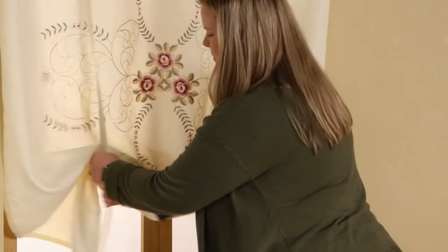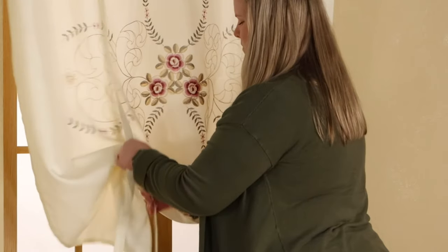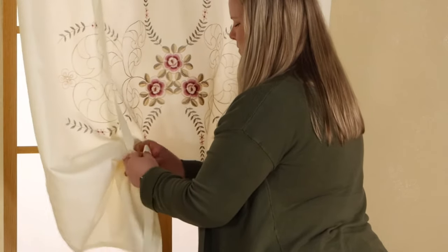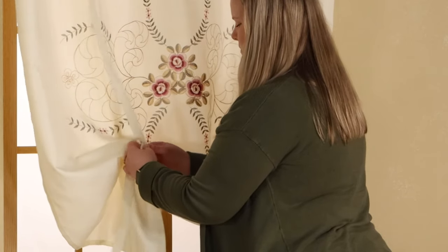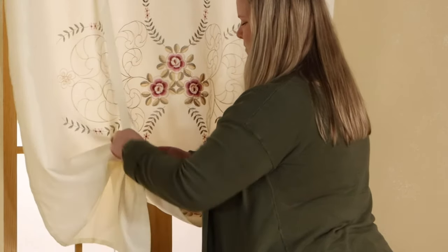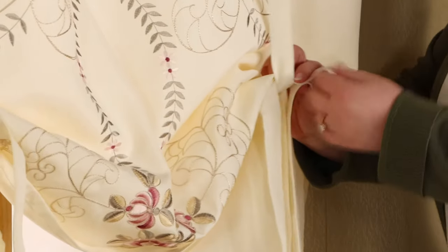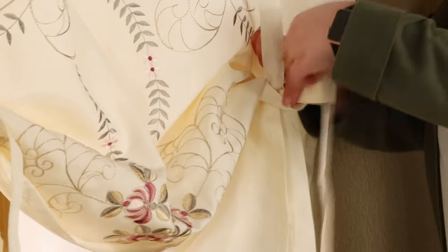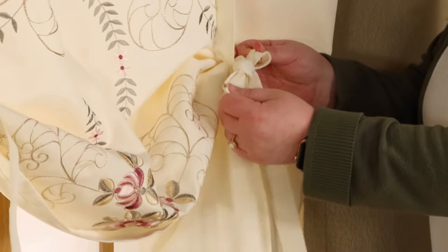You will now tie your bows. To ensure that your bows are to the front facing forward and not at the bottom facing down, adjust your initial loops so that the back ribbon is longer and holding the gathered fabric and it meets your front ribbon a little higher up. There are multiple ways to tie your bow. We made one loop and then took the other ribbon around that loop and then through itself to create the second loop.